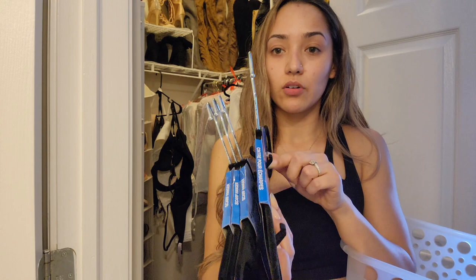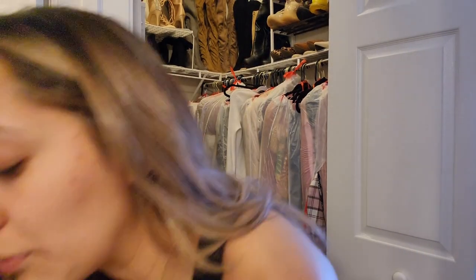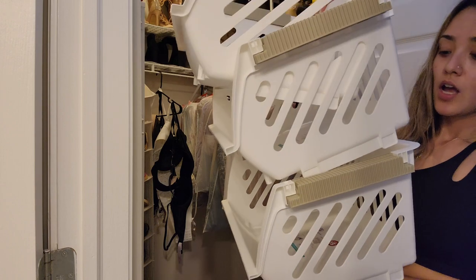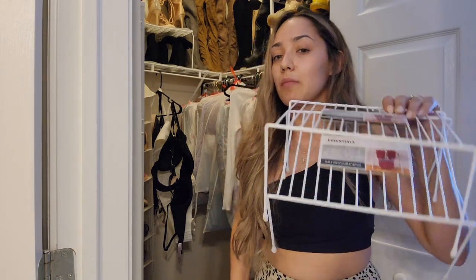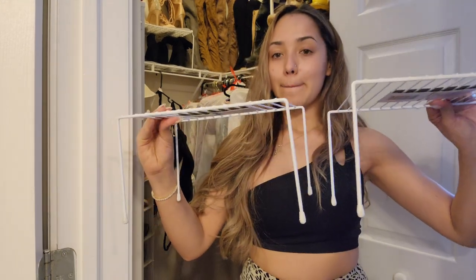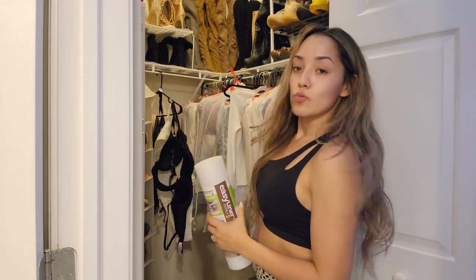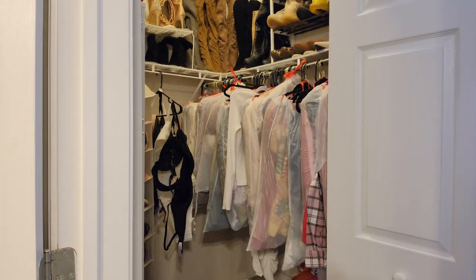I got these scarf hanger things that have little hooks — I'm gonna see if I can put my purses on them. My Dollar Tree has the Dollar Tree Plus section, and I got these stackable bins that you can stack onto each other. This is gonna add so much space and organization to my closet. I already have two of them in here so I got three more. I also got some of these — I'm thinking about using these in my bathroom. This is liner from Walmart that I've been using all over the shelves because we have wired shelves all around the house with holes, so my high heels go through the cracks.